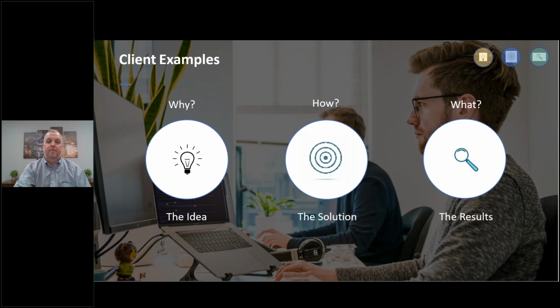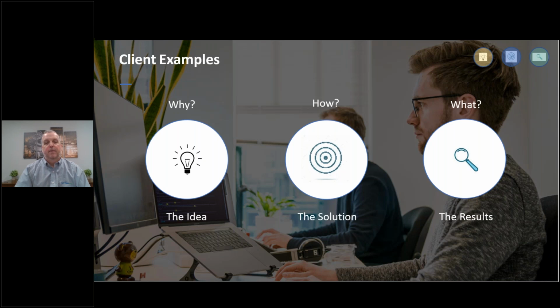For each example, we're going to provide some background on the project, as Jared alluded to, kind of the why, the how, and the what. The why is the idea. This typically comes from you or somebody on your team. It really starts with the question of, if I could only do this, or if this bit of data only existed on this record, or why can't NetSuite do this?